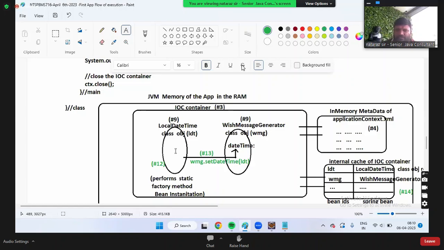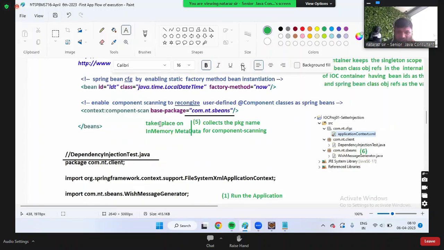Okay, guys. Sir, whenever I say the XML file flow of execution, it is using in-memory metadata only. Shivam, 2 minutes back I clarified that point, or not? It takes place on in-memory metadata. Yes or no?